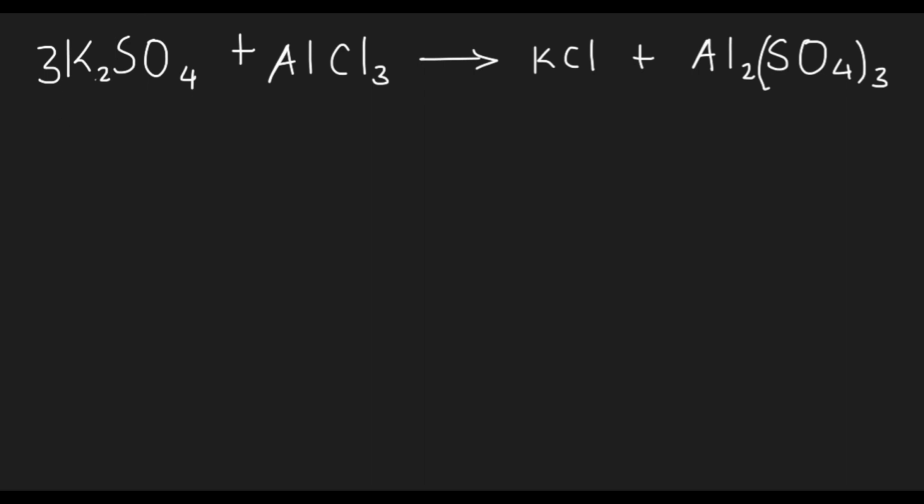Now this changes the number of atoms of potassium. 3 times 2 is 6. So we need 6 here, so that 6 times 1 will give us 6 here. Then 6 times 1, 6 atoms of chlorine. Then we are going to put 2 in front of aluminum chloride, so that if we multiply 2 times 3 will give us also 6. Then here 2 times 1, it's 2. Even here we have 2. So this is our balanced chemical equation. So now let's look at the last example.